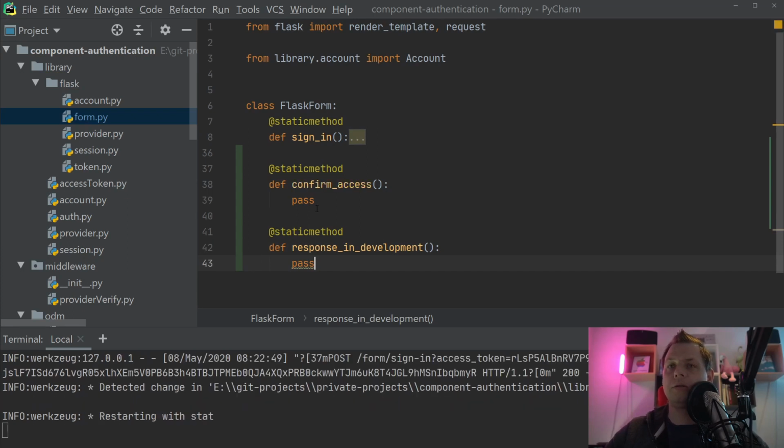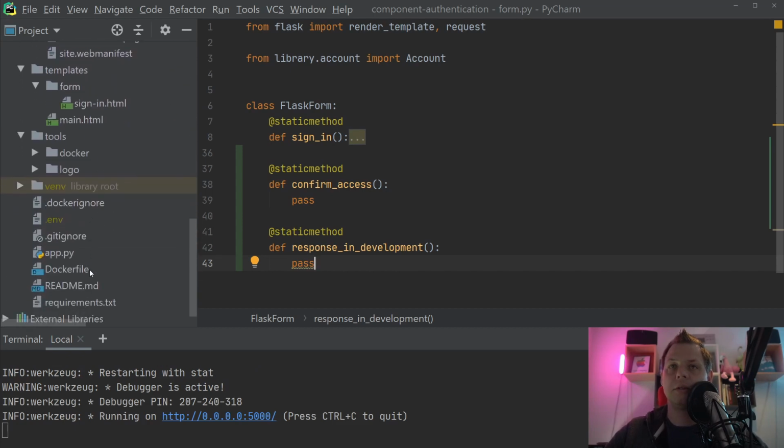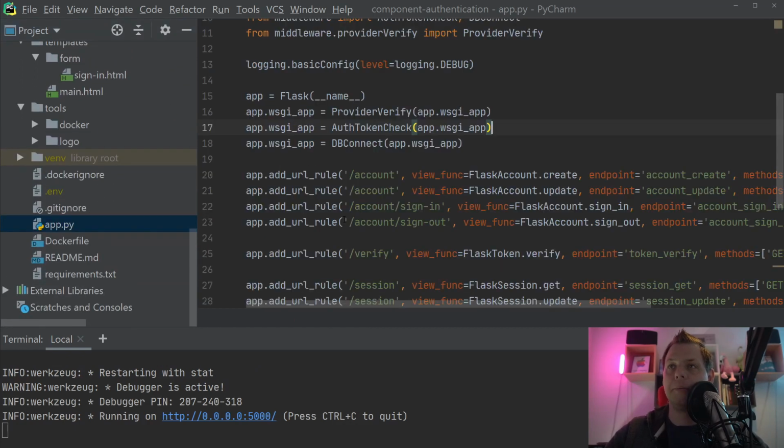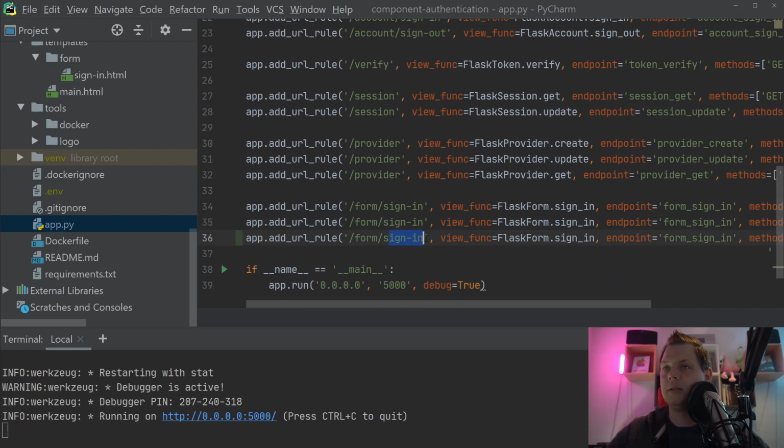And what we're going to do now is go to the app. We need to add those two functions so we can work with them. Scrolling down in the app Python file, down below here we just copy this line, and I will add the confirm access, and then we have the name.